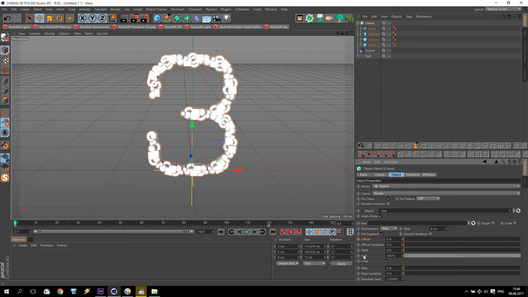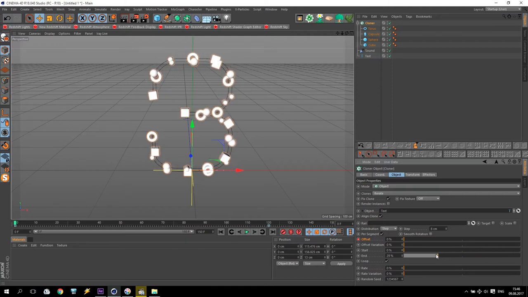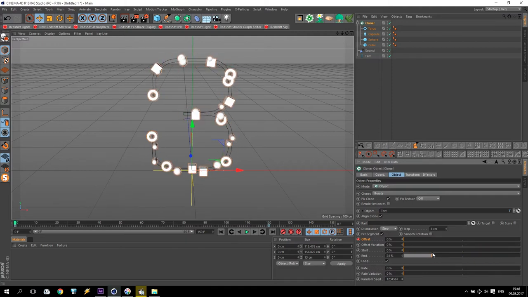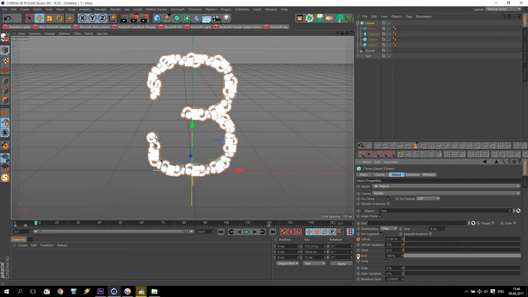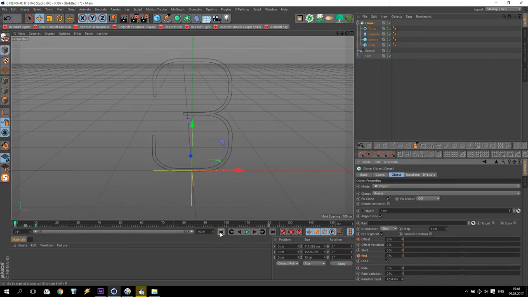Okay. Then we're going to the end. What does it mean? If you see, it's coming slowly, yes? We will go to the beginning. We will use frame number 5 and push 0. Then we're going to frame number 10 and make 100. Finally, we will have it like this. Okay, very good. What will we do now?